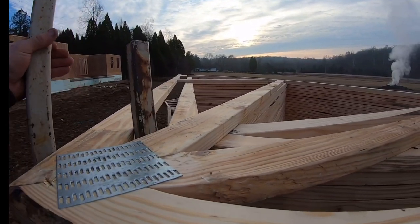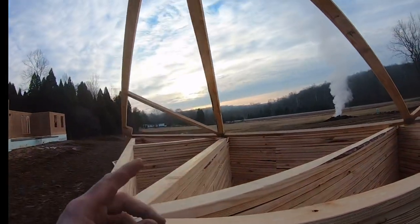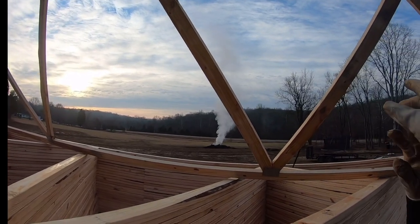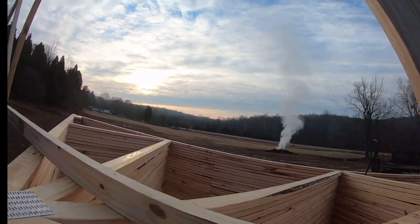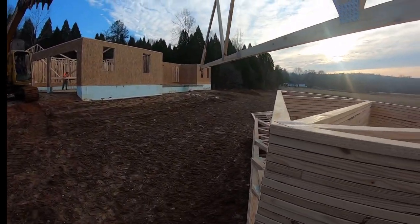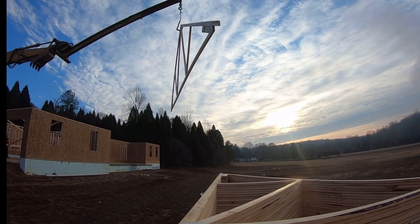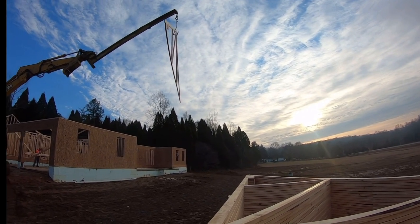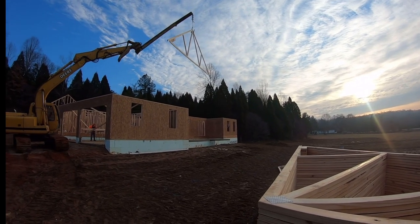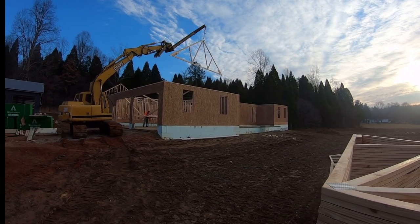We're gonna try it right here. I may have to put it in the center. I want to see what it picks up like. All right, that picked up pretty good. Even though it wasn't centered, it really picked up nice and level. So probably just gonna keep it hooked up right there. I think that worked pretty good.